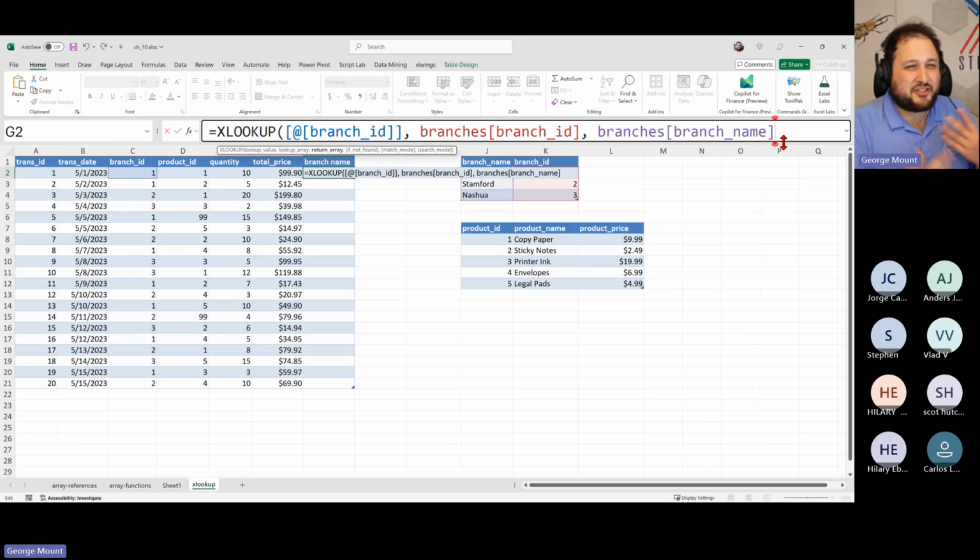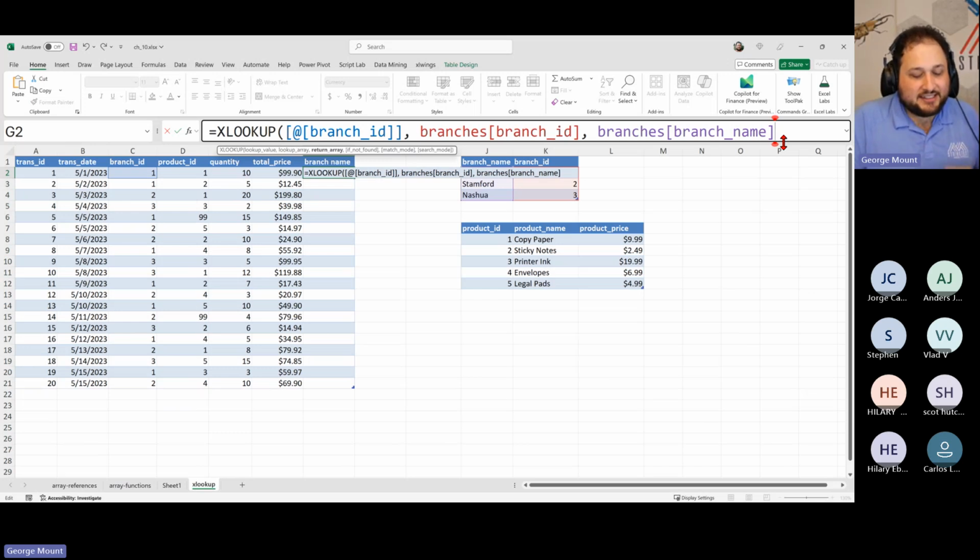This is a lot more modular in a lot of ways, right? We're not doing an index, lookup column, anything like that. I'm going to go ahead and just close the parentheses. We don't need to do anything else here. One of the nice things with this too is the default is an exact match. You've probably gotten really frustrated with VLOOKUP. You always had to specify an exact match. It was very rare you actually wanted an approximate match. XLOOKUP handles that for us.